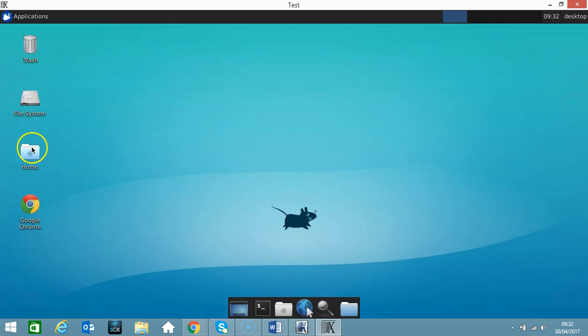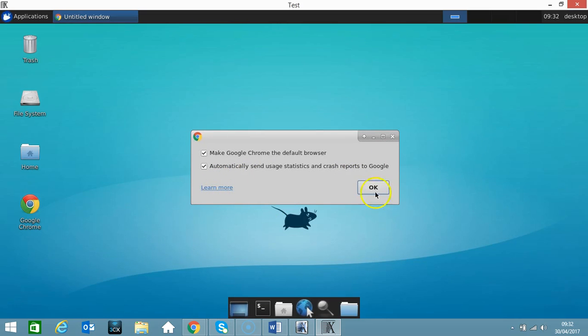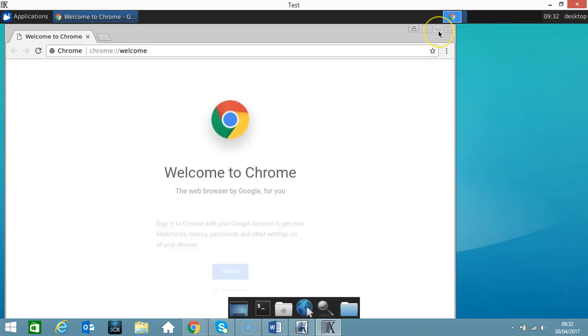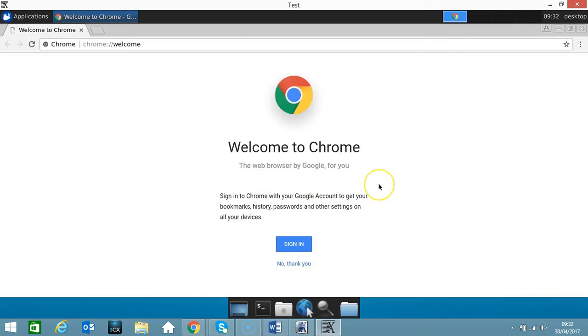So you've got 4 key icons, and here is your Google Chrome. This is a browser that we have tried and tested with all of it, and we know that it works. I tend to unclick there and just click OK. Now again, the first time this opens, Google will ask you to sign in. Whether you've got a Google account or not, you can ignore it, or you can sign in. It really makes no difference.